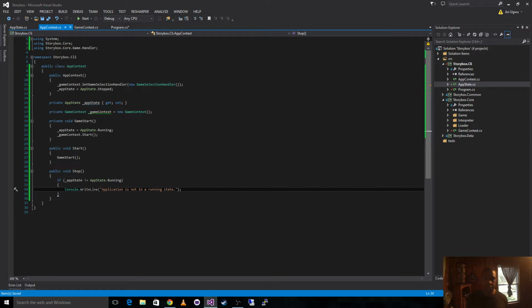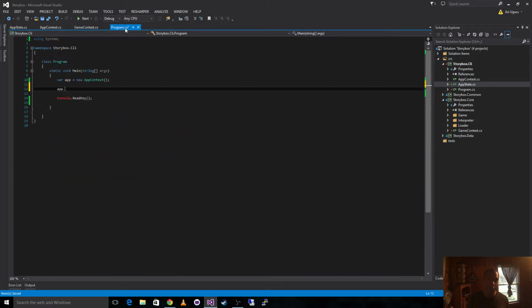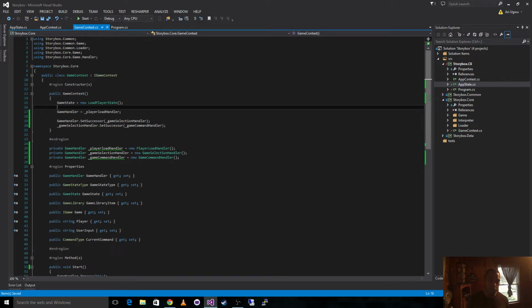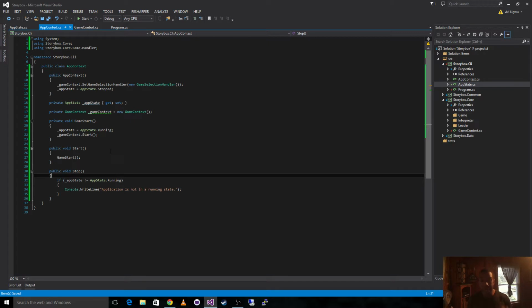So again, this is logic. Everything that I put here, any considerations that I make inside of my facade, as far as a front line accessing all of these other subsystems, really only pertains to this application domain, being the console application. None of these things are questions that I would want to have to stuff into my game context or any other context. So again, this means unchanged. I can think about and discuss and argue with myself about what's the best way to approach these things, but I don't have to worry about changing any of my already written code, logic, or invalidating any of my tests.